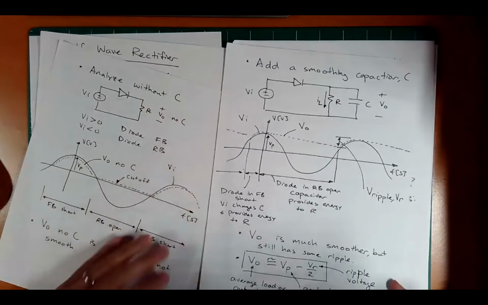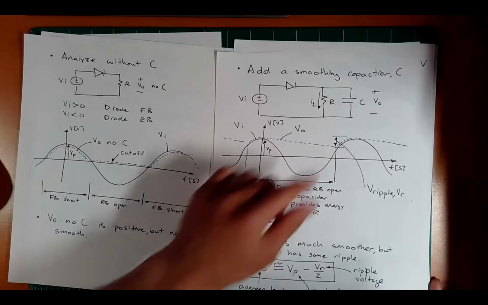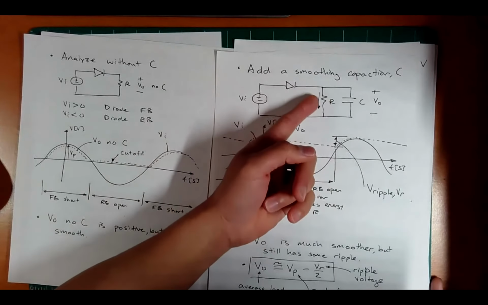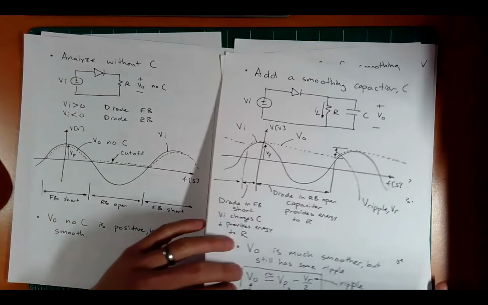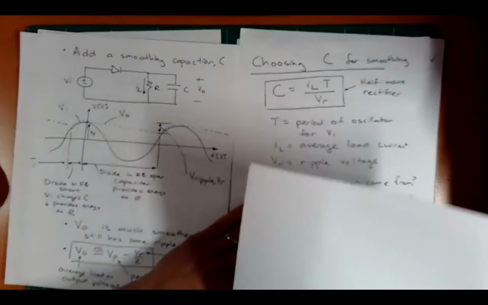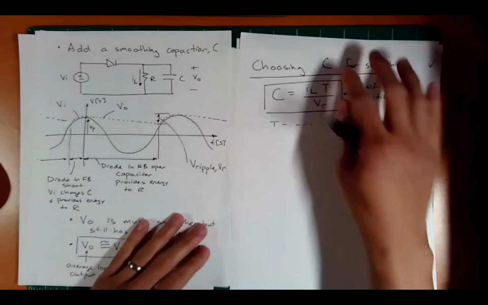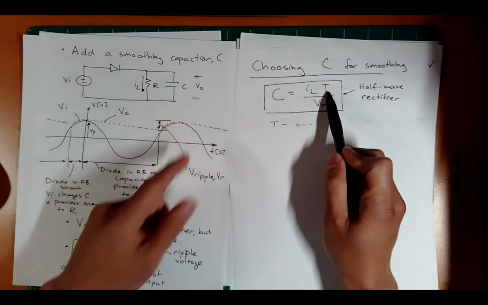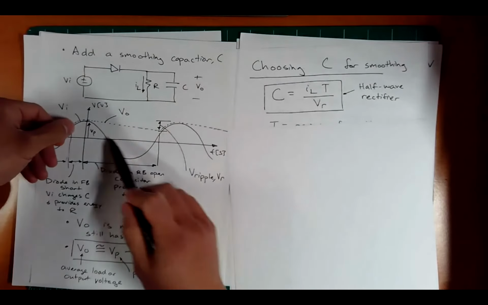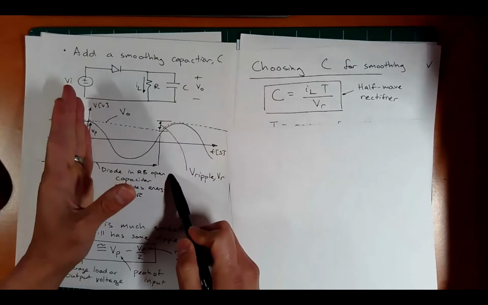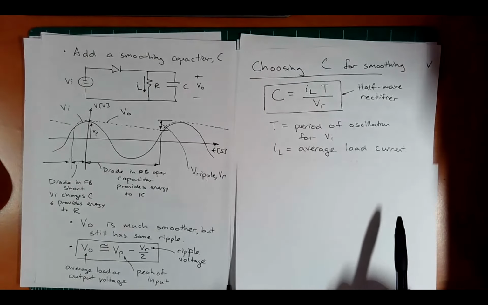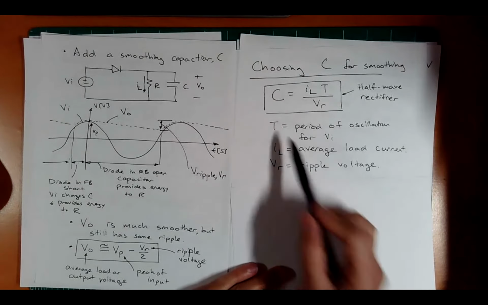Now, let's say you want to choose the capacitor. How would you actually pick this capacitor, assuming you know the input and the peak, and you know this resistor and the desired load, and the acceptable ripple voltage? Well, it's actually from this equation. C, the capacitance, equals the load current times the period, which is the period of oscillation here, the time it goes from peak to peak, divided by an acceptable ripple voltage, okay? And so you can see all the terms defined here.